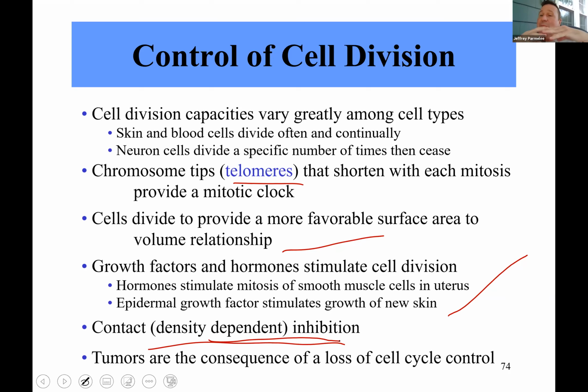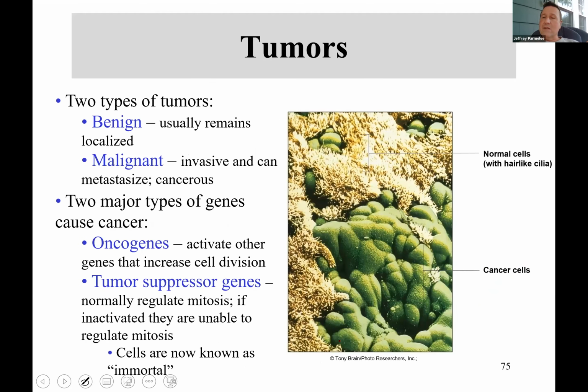But in cancer, they keep going and they'll make this tumor. So cancer and tumors are when something screws up the cell cycle and you just divide out of control. It's a disease unlike a lot of infectious diseases in that it's not a foreign invader, it's your own cells that have gotten mistakes that have built up, and then they lose control of being able to kill off those mistakes, and the cells are dividing constantly when they shouldn't.